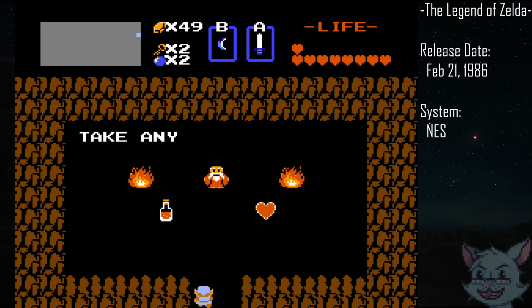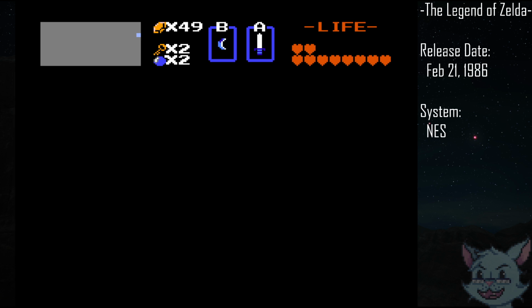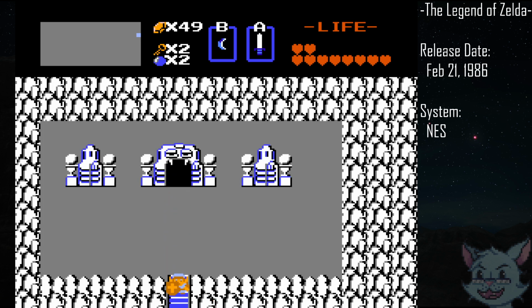What dungeon is this? Oh, okay. Thought so. Yeah, I might be able to get the magic sword right now. I could probably go and get it. I think you need 2 hearts above.